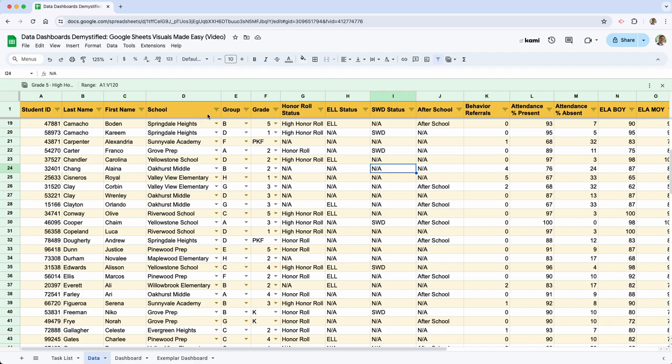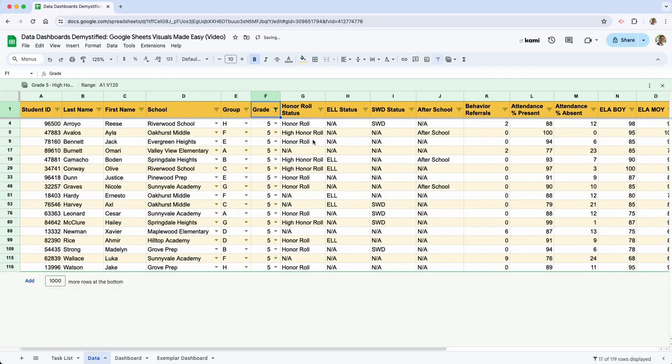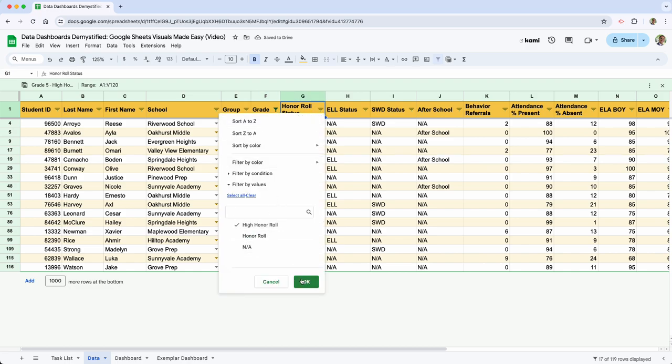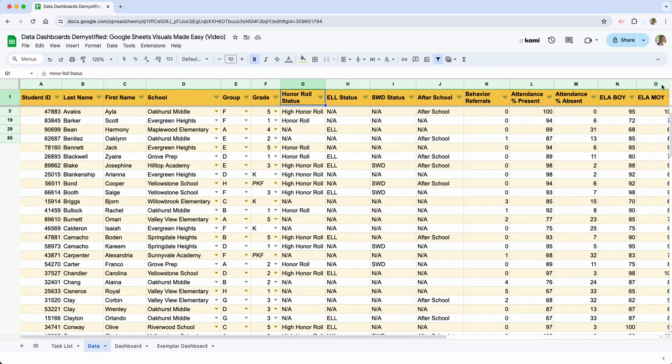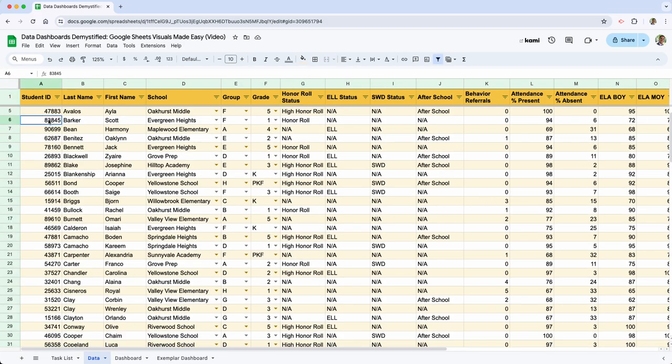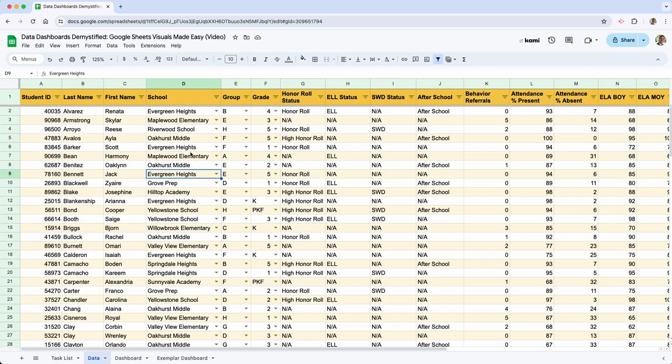And now what's going to happen is when you filter this, you're going to basically set up the filter. So for grade, I want nothing except grade 5. And I wanted high honor roll, so I'm going to get rid of these two. You're basically changing the filters as you normally would, but the difference here is you'll notice these different green borders. This is only affecting this view. So if I click on this exit, it brings me back to the data. If I'm collaborating on this Google Sheet, everybody can see this view here. When I go into a filter view, only if I explicitly choose to look at that filter view am I seeing that.